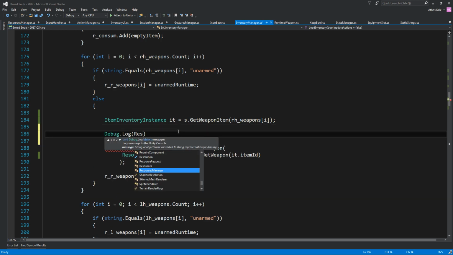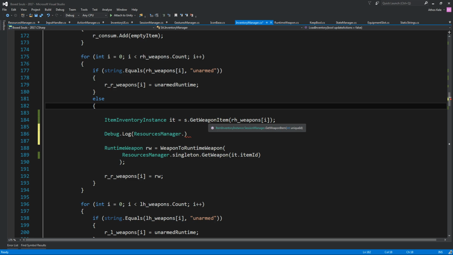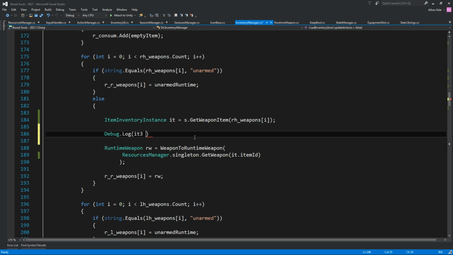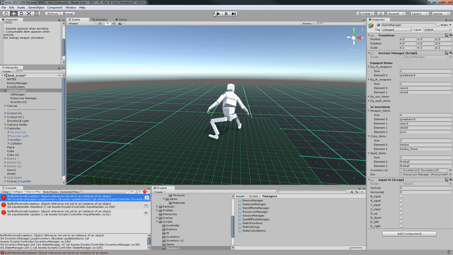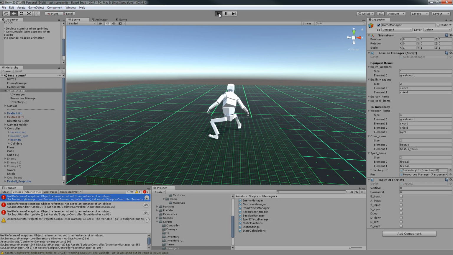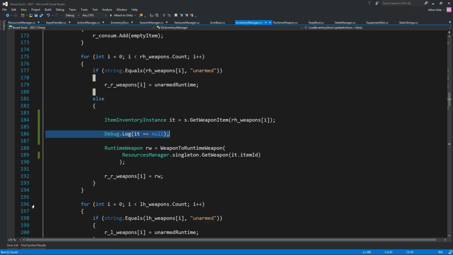Debug.log resources manager dot, unless this is the culprit. So let's say if it equals null, which is false and true. What?